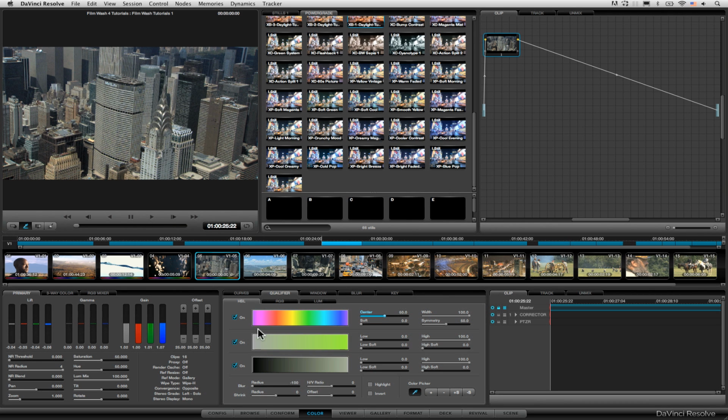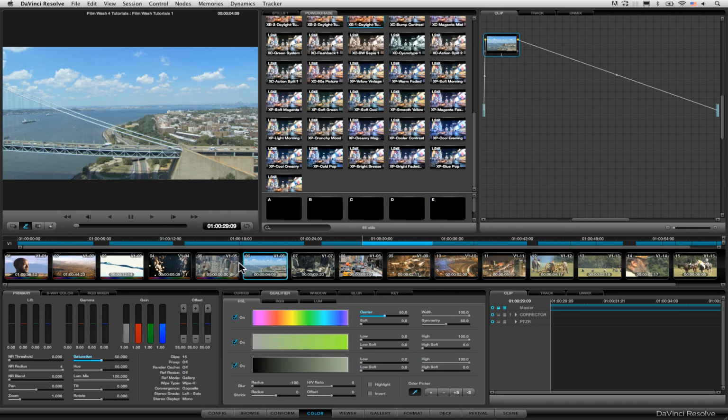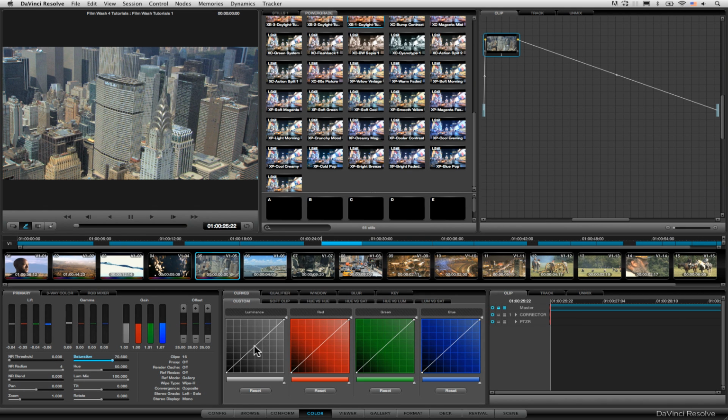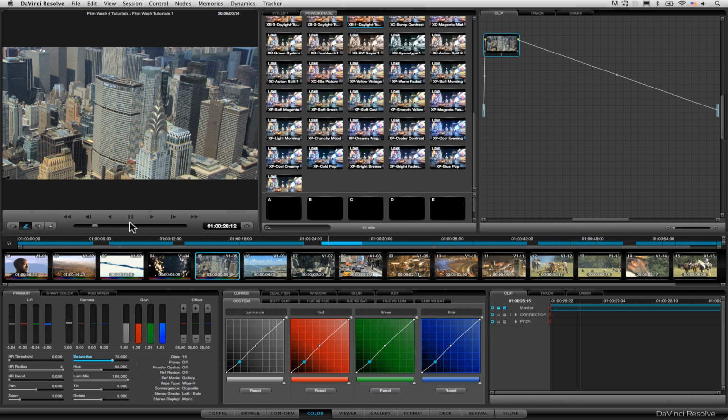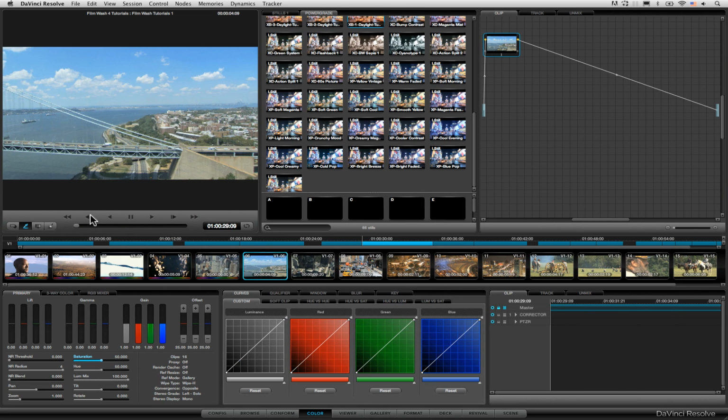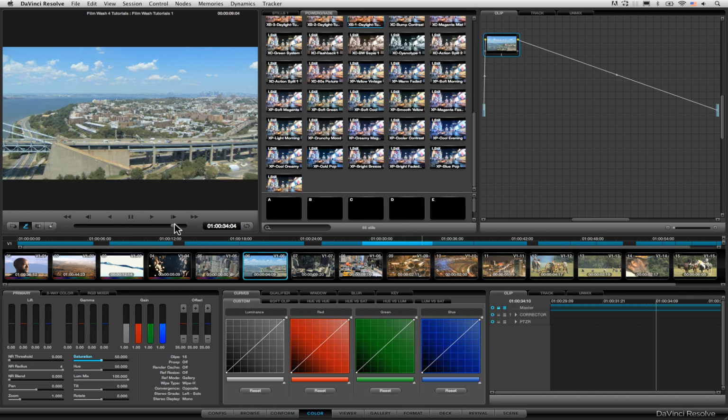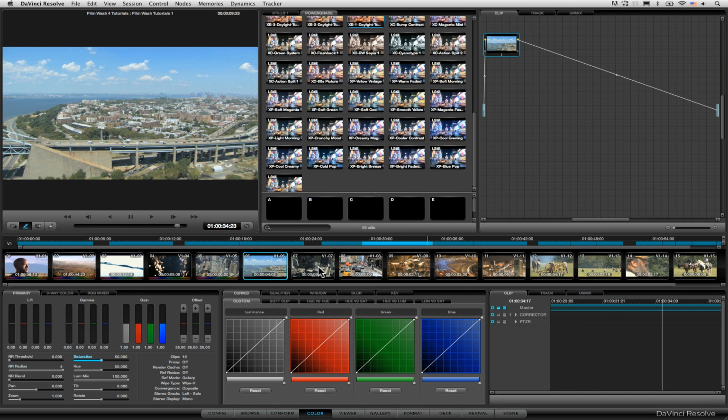So I'm just going to quickly come in and balance this up just a little bit. So we'll come in, we'll bring our gamma in. We'll get this a nice light saturated look here. So we'll just compare and contrast how that's looking. Let's maybe come into the curves a little bit and just give this a little bit more darkness in the shadows. This one's looking pretty balanced already. I'm quite happy with how that is.